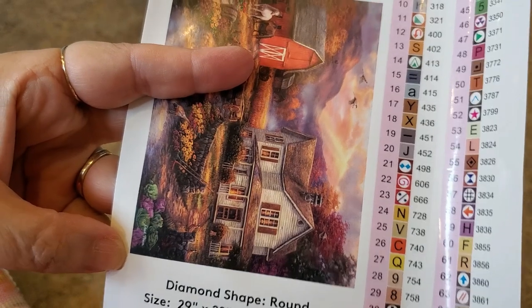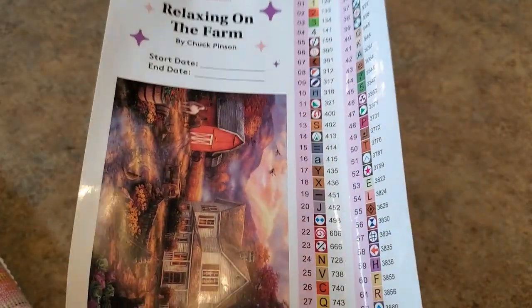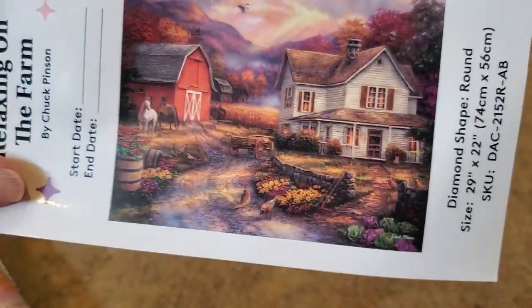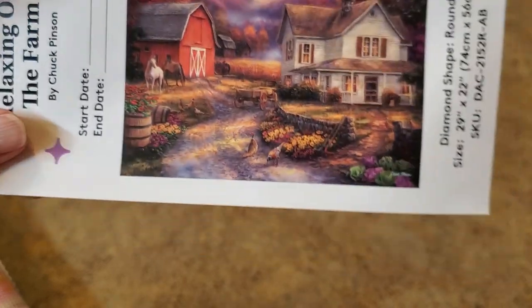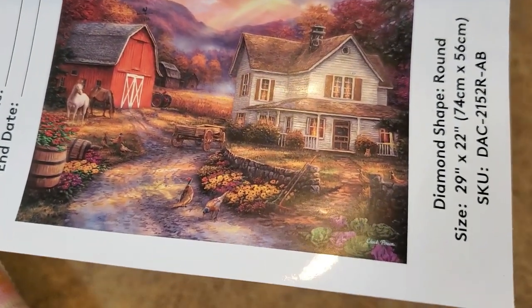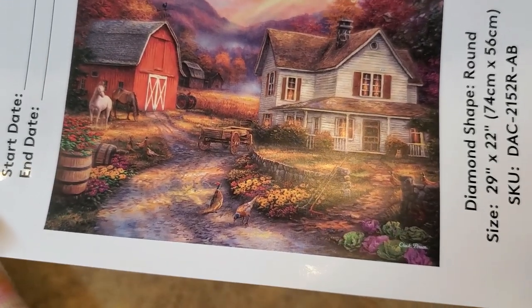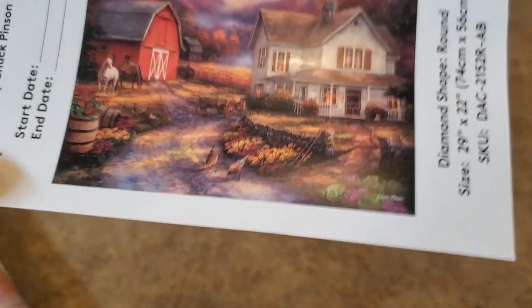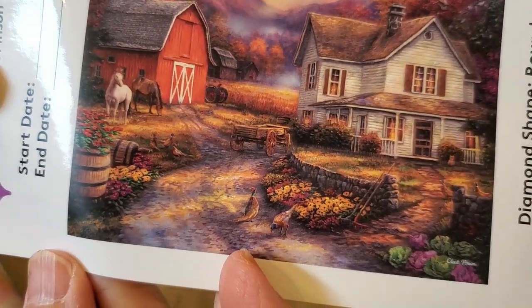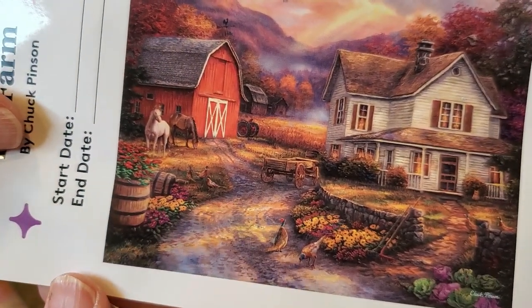It's 74 by 56, which is 29 inches by 22 inches — not three feet wide. I'm used to three feet wide! Look at how pretty it is. Let's talk about it — the birds. I've seen a couple of people unbox this and talk about the birds: they are pheasants! Those birds are pheasants. There are two right here — that one looks like probably a female and a male.